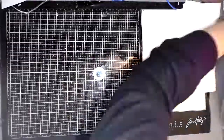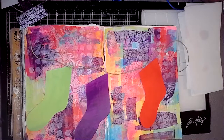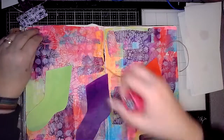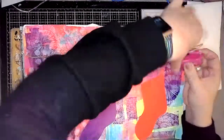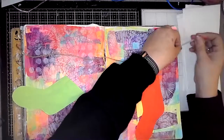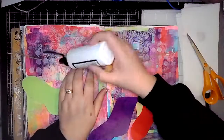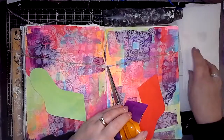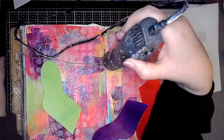Once they were dry I cut them out and just tested them for size to make sure they weren't too big for the page. This is just a piece of garden twine — a bit of brown string — and I just stapled it in at either side where I wanted it to go. Then I did a little knot at either end just to stop the string pulling through the staple, and then used a bit of PVA glue to glue it down in the middle. I did heat it for a while with the heat tool just so it had gone tacky and would stay in place and dry properly.